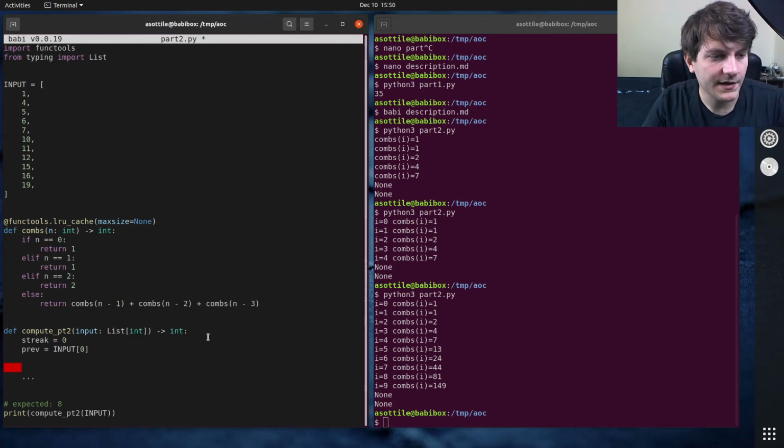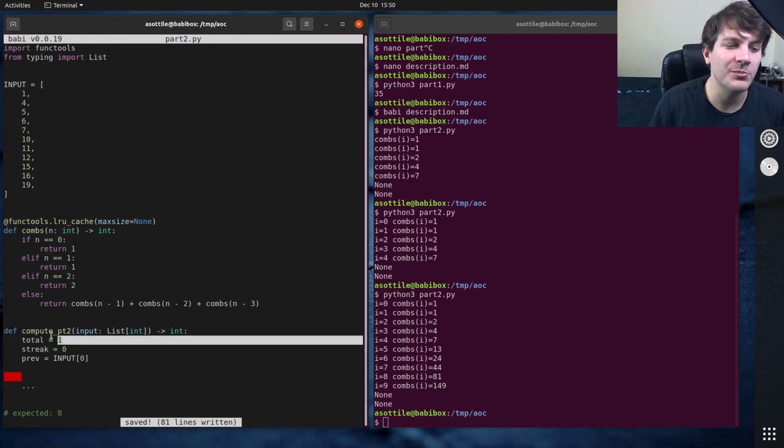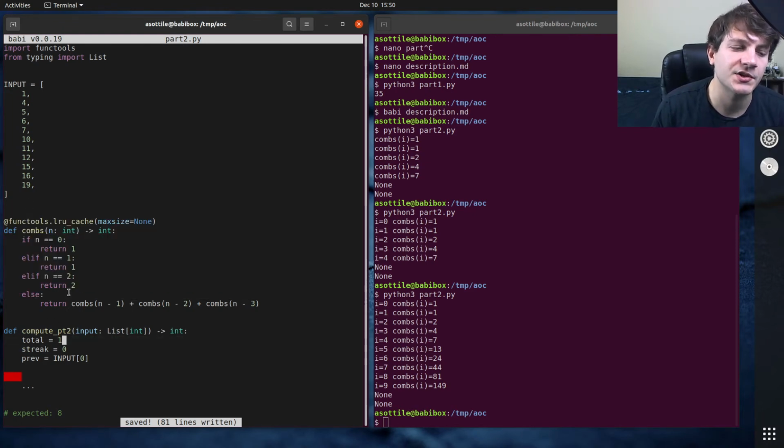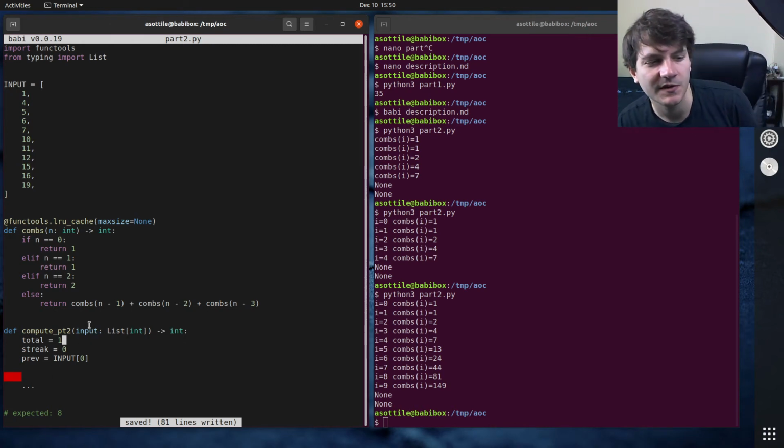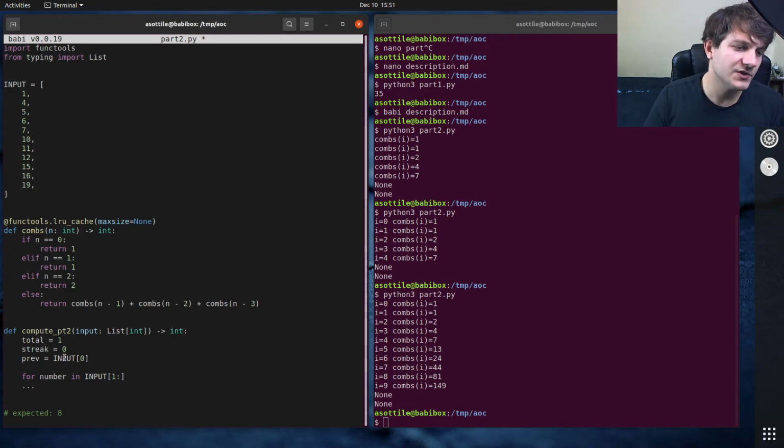And so what we're going to do here is, oh, we also need our end total. We know that the total can be 1, like at worst it's 1, and we're going to be multiplying against this total using this function here. So picking 1 as my multiplicand is helpful there. If we pick 0 here, 0 times anything is still 0, so it's not super useful to build up this chained multiplication. But anyway, then we can do for number in input[1:], so took the first number and then the rest of them.